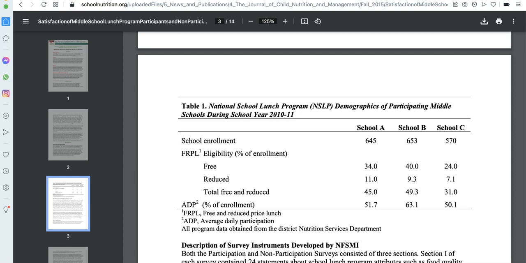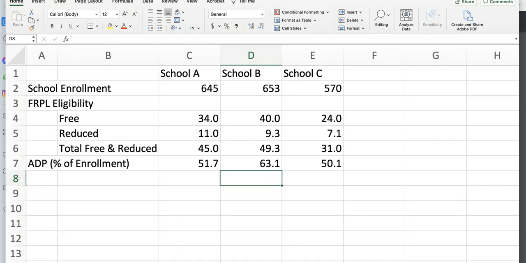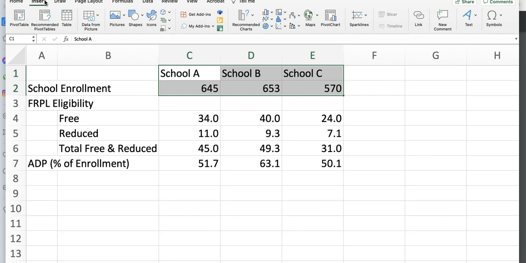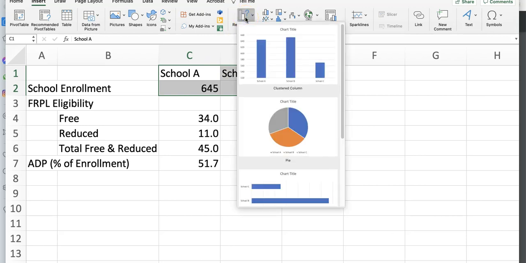All right, so I'm going to create a file in Excel. As you can see here, I've transcribed the key data from the table. And now there's the question of, well, what can I do with it? That's going to hinge on what data I want to be working with here. So if I select, for example, this area here, and I go to insert, I have an option for different charts. If I just have this selected and I go to recommended charts, it will try and make an educated guess at how you might want to use this.